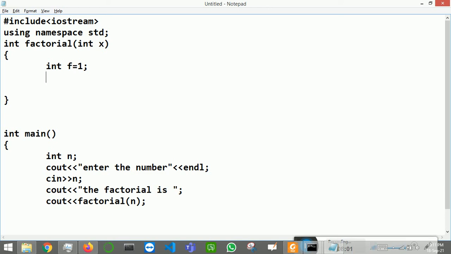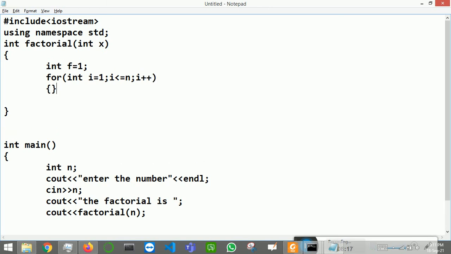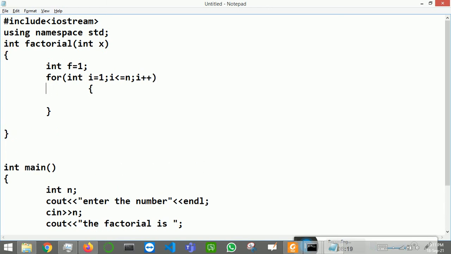Then what I will do, I will have to run it for n times. For int i equals 1, i less than equals n, i plus plus, then f equals f into i.